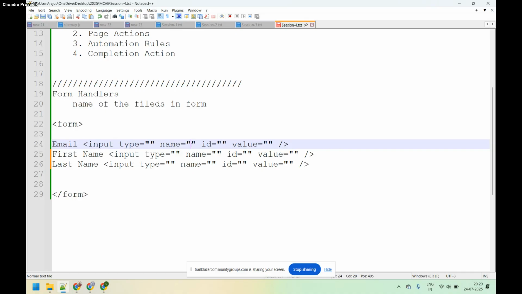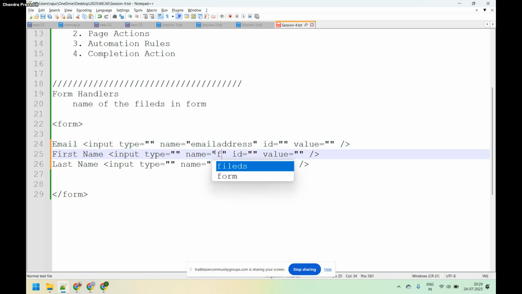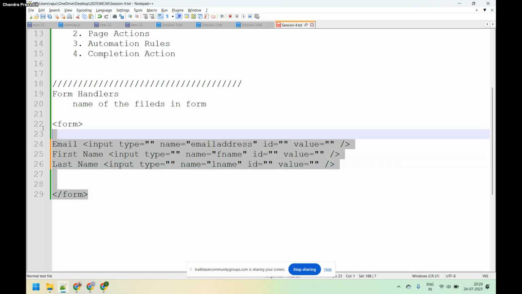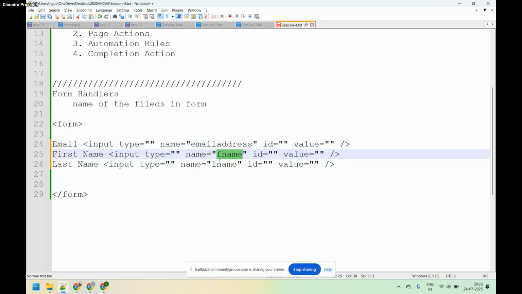I'll be taking the name from the client. The client states that email is collected as email address, first name is collected in the field called f name, and last name is collected as last name. You need to collect this information from them. They have given the email address, the f name and the last name, and this is case sensitive.